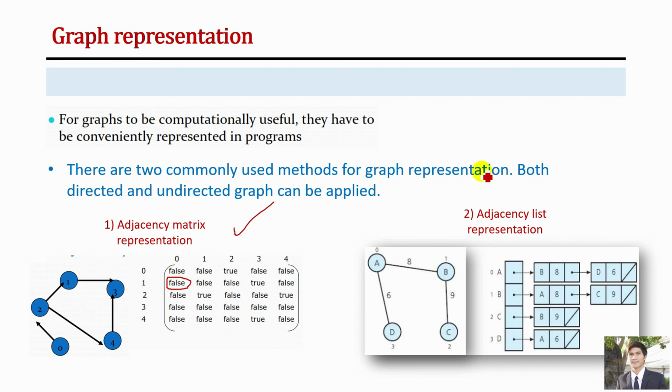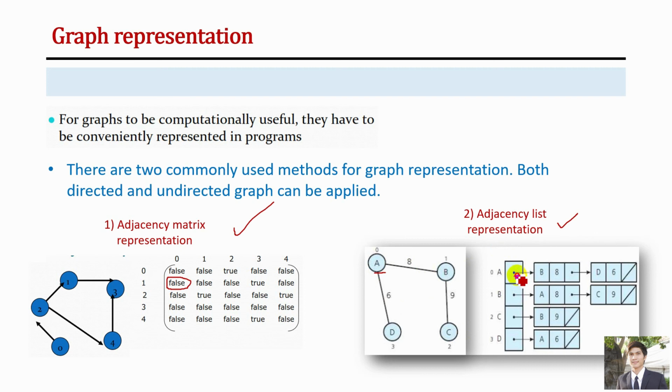And the second method is called adjacency list representation, in which we use a linked list. Although it uses linked lists, it still has the array, which is an array of linked lists. As we saw in our lecture on the hash table, to solve the collision problem we apply an array of linked lists, right? Each slot is a linked list. So in here it also has an array of linked lists. We have many slots representing the number of nodes. We have 4 nodes here, A, B, C, D. So it means that our array is of size 4, and each array element here is considered as a linked list.